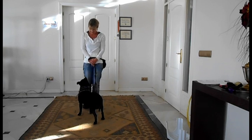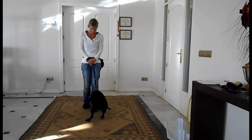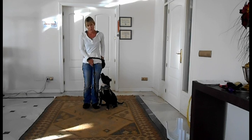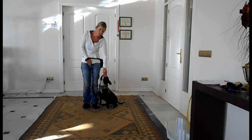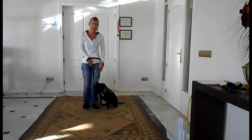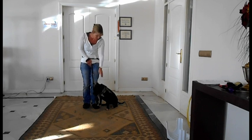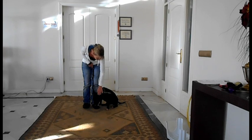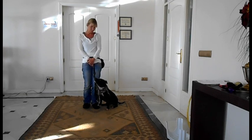Good boy. Jambo, sit. Jambo, close. Yes, good boy. So make sure that you keep giving them lots of rewards. You know, don't just do it at home when they're training. You've got to do it all the time. All right. So lots and lots of rewards for nice walking on that leash. And that is how you get a dog that doesn't pull.